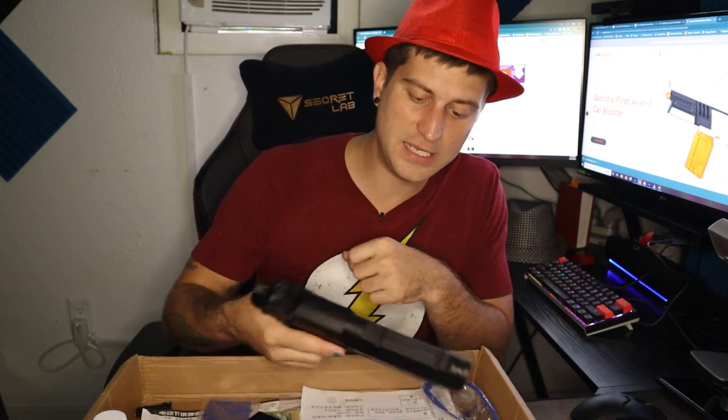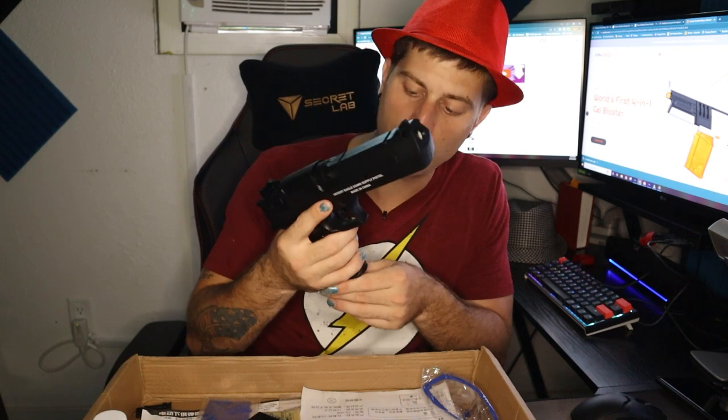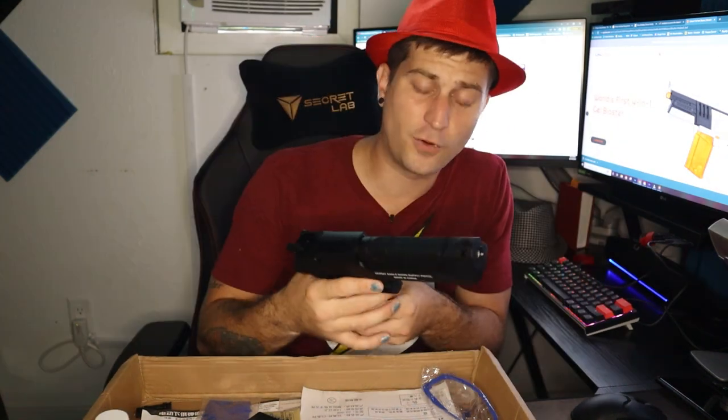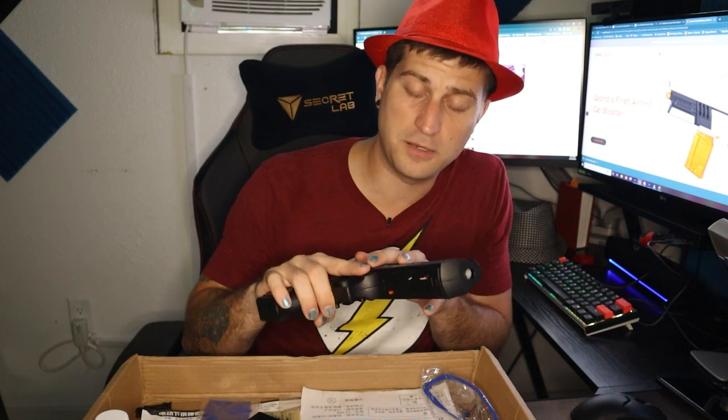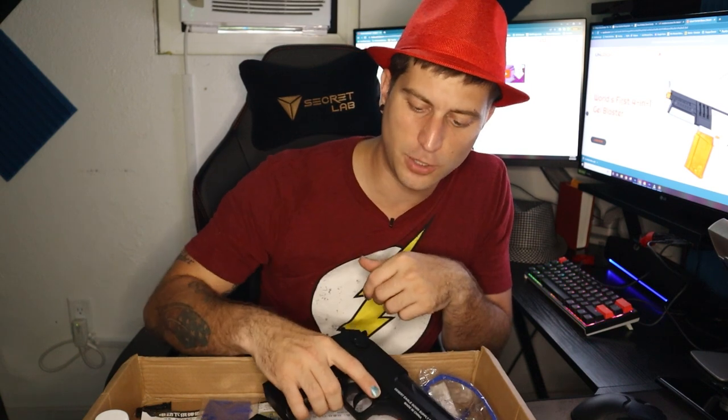As far as the scale, 1 through 10, I'm gonna go ahead and give the Desert Eagle a solid 8. The only reason I'm giving the Desert Eagle an 8 is because of the capacity of the very small and tiny magazine. As far as the gun, it's a very solid make. It's made out of a carbon-based material. It's not that really cheap plastic that you get in a lot of these gel blasters.